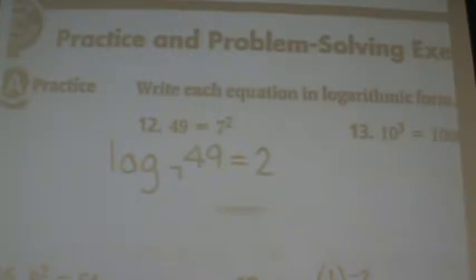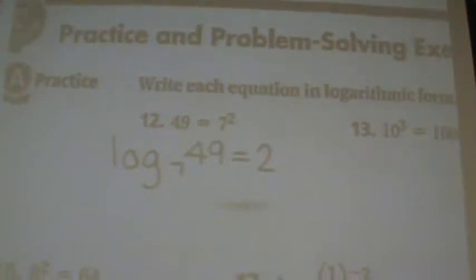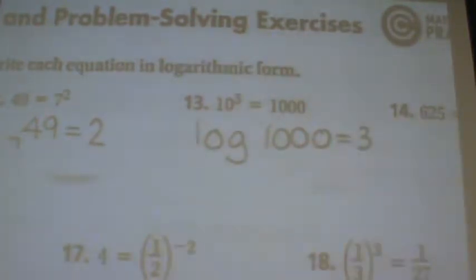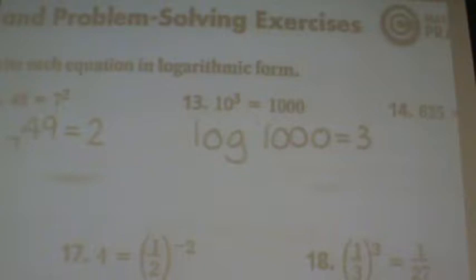And what they're going to do is try to confuse you, and that's exactly what they did on the very first problem. Okay, how about 13? The log of 1,000 base 10 equals 3. Now, do I have to put that 10 there? You should, but it's understood. If you want to put it there, fine. You're not going to be marked down.